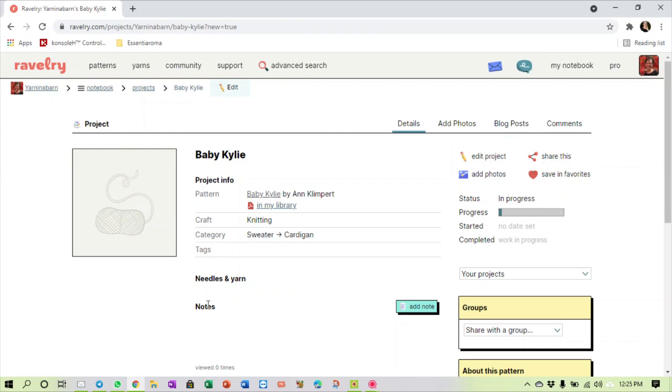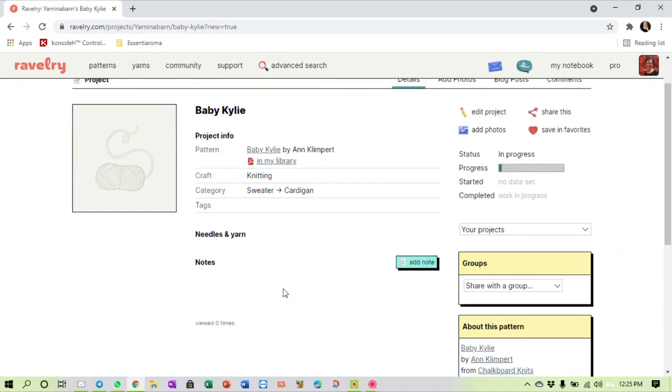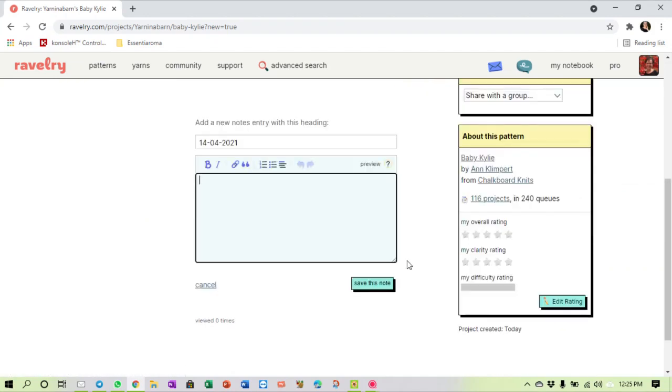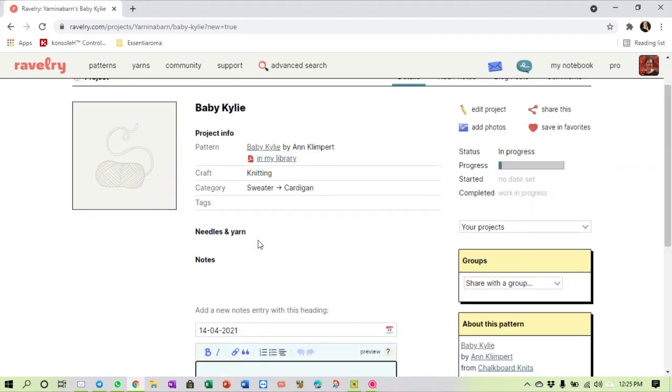because now I can just say, okay, fine, let me put the needles in and everything else. And then if I come back after a while, I will know exactly. If anything in the pattern isn't nice and I want to make a note for somewhere else, this is the place to do it, so that when I come back to this project in a month or two, I will have all the information I need here.